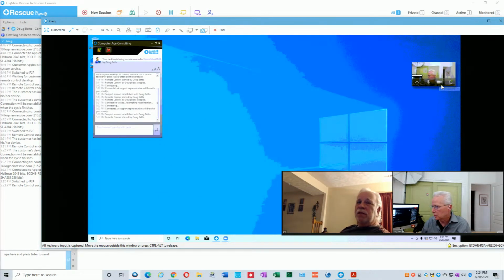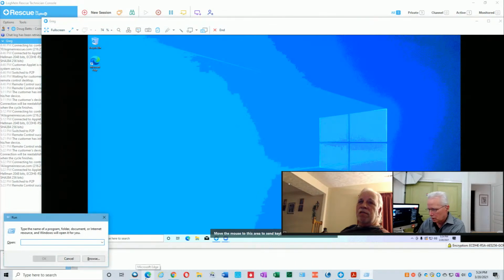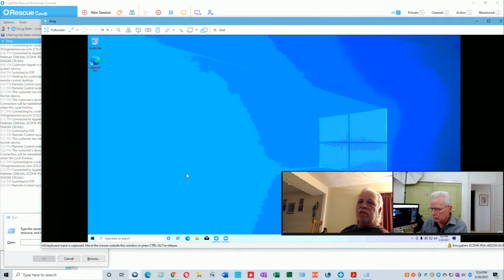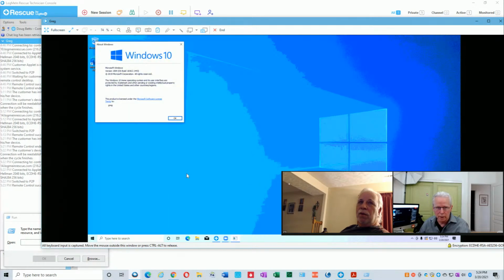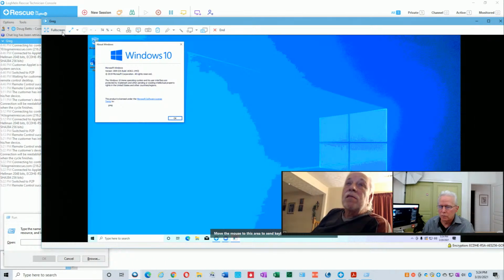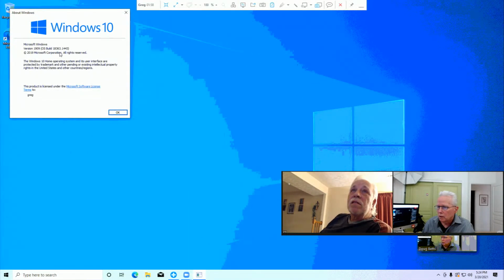So minimizing that guy, bringing this down so it's hidden under the one that I'm displaying, and then we'll minimize this. And then Windows key R, whoops, that went on my computer instead of yours. Windows key R, WinVer is still there. And 1909, let's make this full screen. 18363.1443.